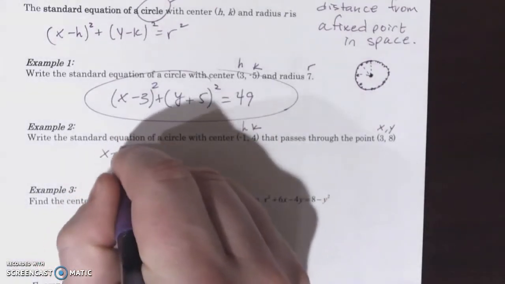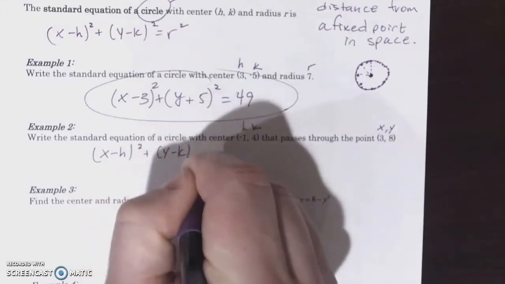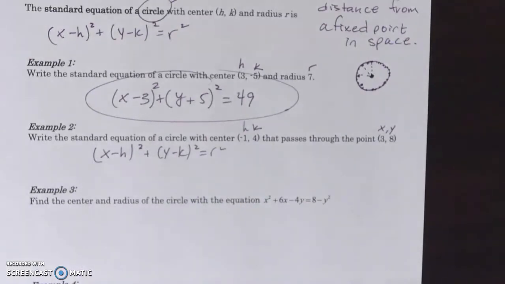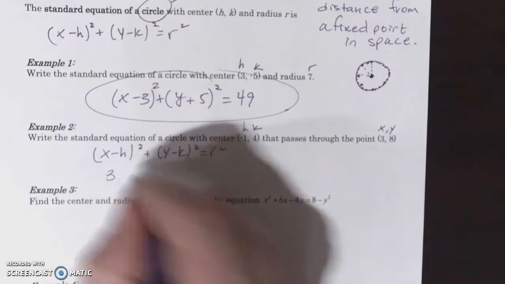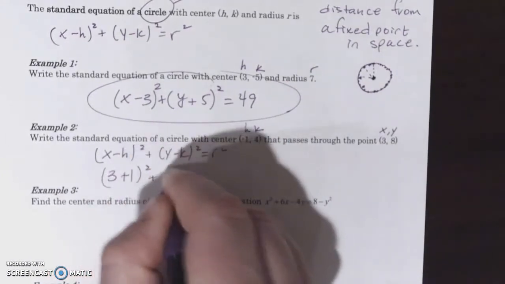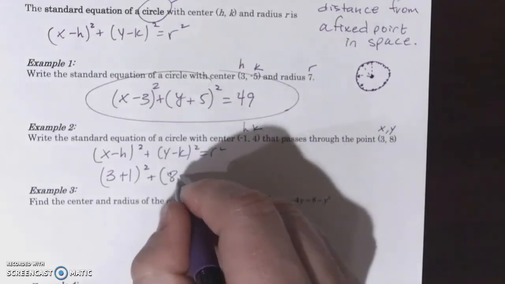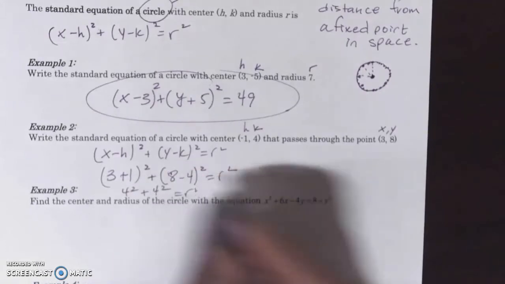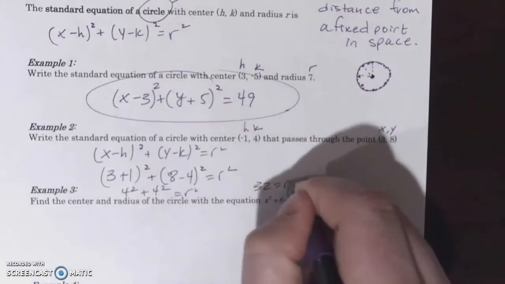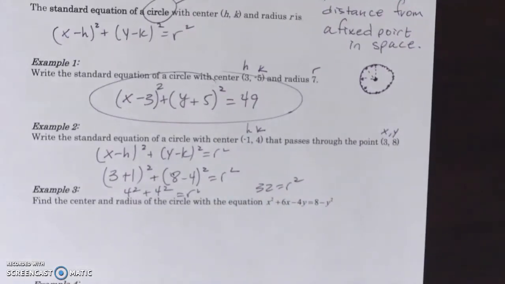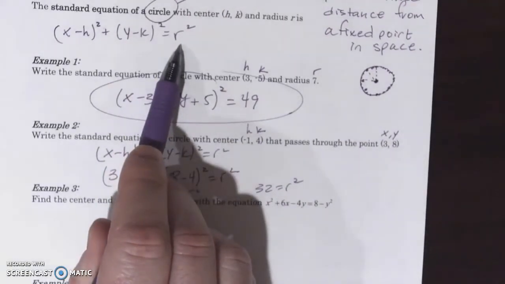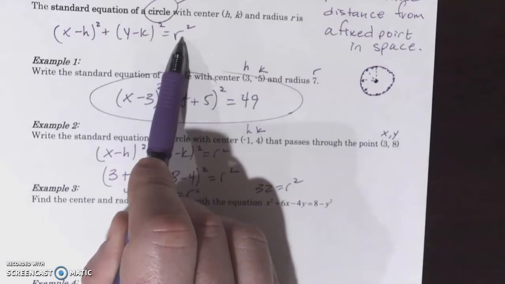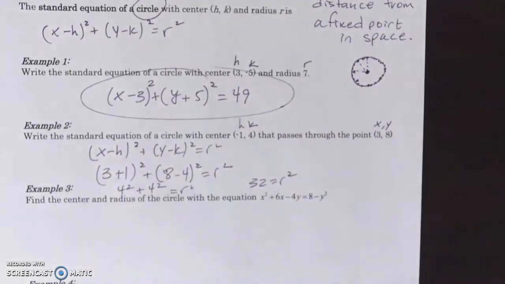So let me rewrite our equation here. I have h, I have k, I have x, I have y. That will leave us only with an r to solve for. So x minus h squared plus y minus k squared equals r squared. I get a 4 squared plus a 4 squared equals r squared. I get 32 equals r squared. To be honest, we can stop right there because we're actually looking for r squared if we're creating an equation. Could I take the square root of this? Sure. Would I then have to square it when I put it back into my equation? Yes. So let's be efficient and not do that.